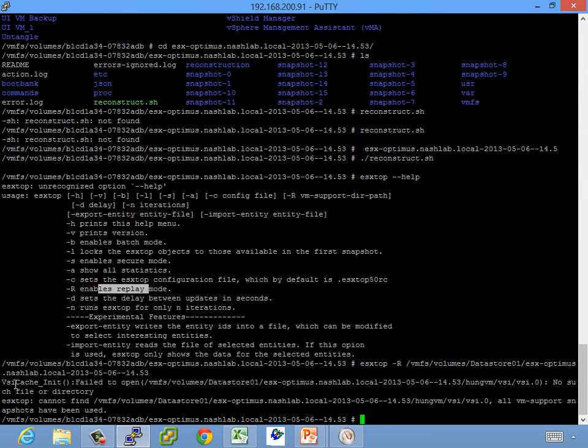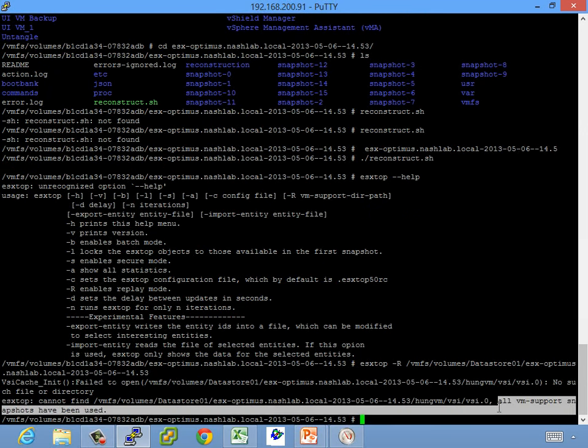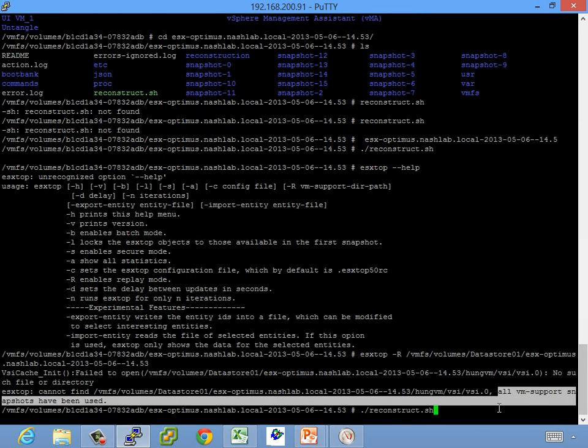And so we get this error, which basically says all VM snapshots have been used. So that means I need to run reconstruct. So again, give this a second, and then we'll run replay. Replay mode is just like interactive mode, but it's not pulling in real-time data. What I mean by it's just like interactive mode is you can change your fields, you can change your order, you can go to VMs, you can expand your groups, you can do about anything as long as you capture the data, which is why it's pretty handy because it runs just like it.